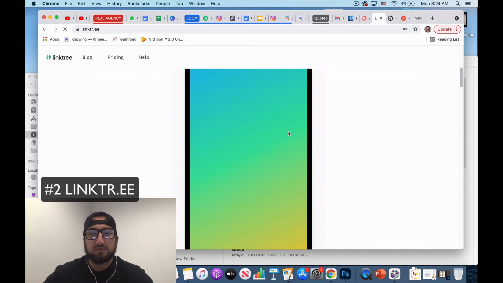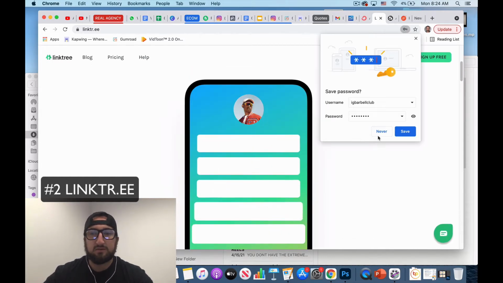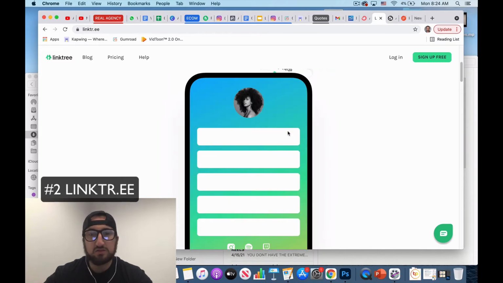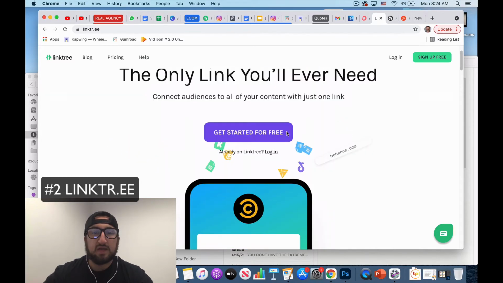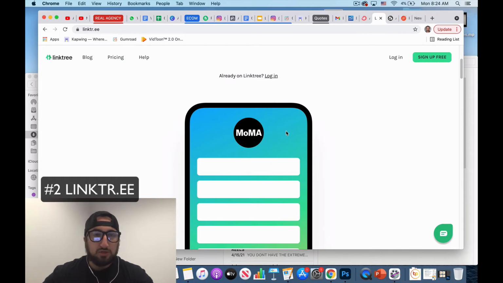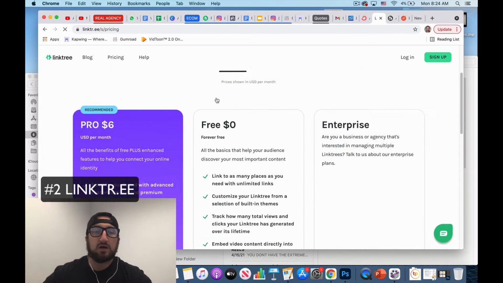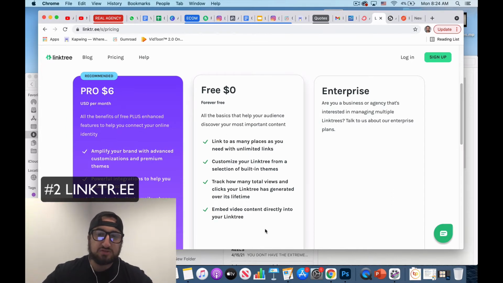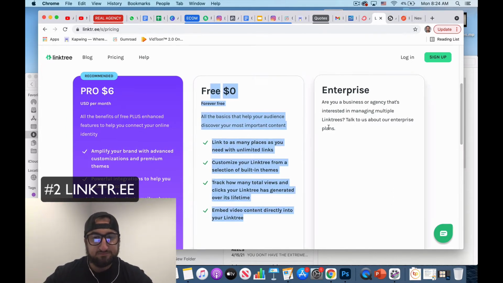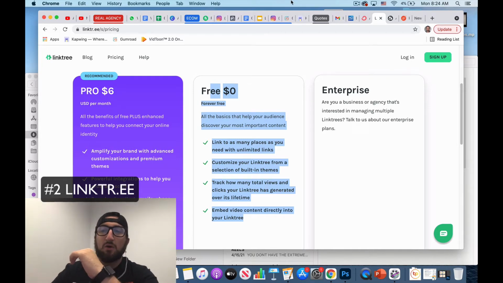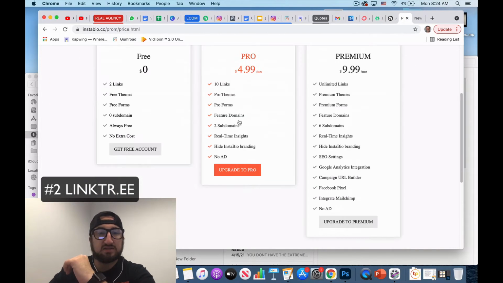A lot of people use it, and you can see by their layout, it's very clean, easy to use. But again, without putting a little money behind it, and you can see in their pricing platforms, you're just going to basically get basic stuff. One thing that I do like about Linktree, though, is you could embed video content directly to your Linktree. I don't think you could do that with instabio.cc.